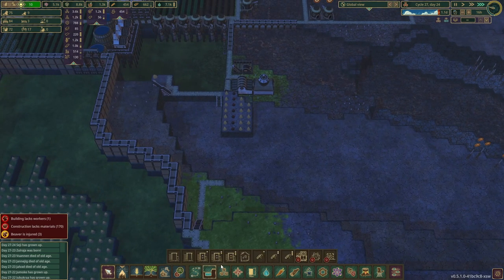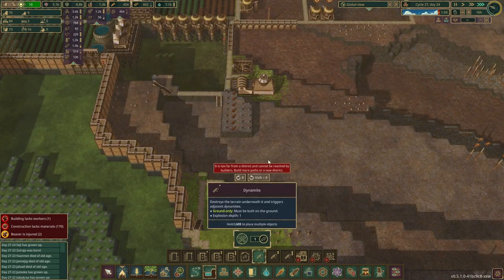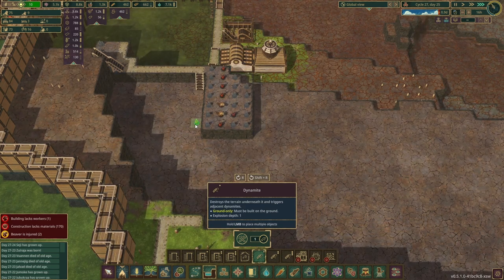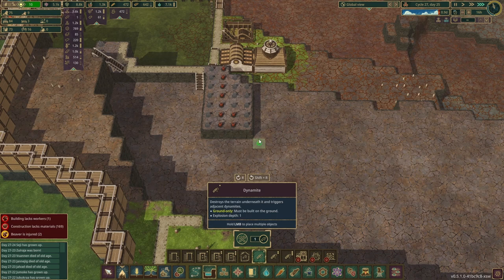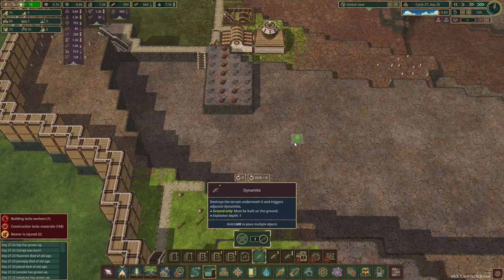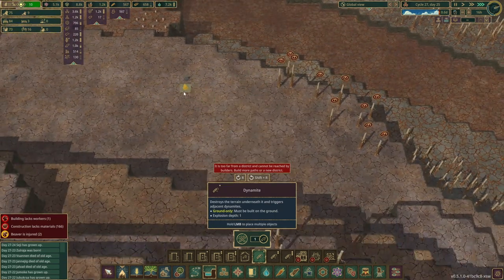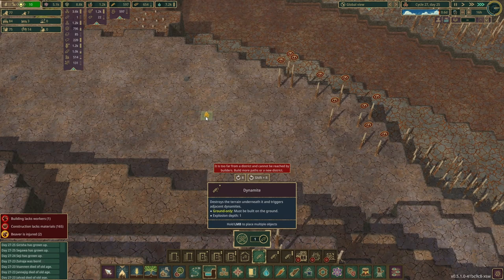Right, let's start planning this out as well. It's going to be a dynamite we want to put down. I think it's 15. 1, 2, 3, up to 15. So we kind of want to be in the middle-ish there. Just going to put that there, but that goes. Okay, anywhere here, really. It's not going to be a larger space.